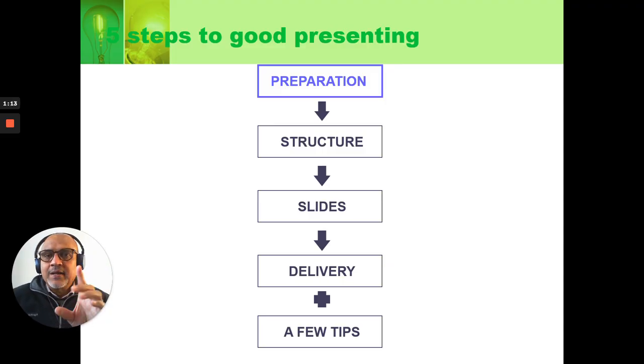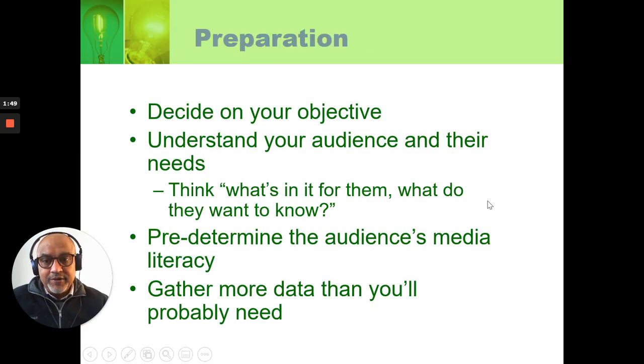So please understand that as soon as the topic is decided, as soon as you have decided your subject, it does not mean you start preparing slides, you start typing on slides, or you start cutting and pasting material on slides. No, no, no. First, you go through the preparatory stage, which we are going to do just now. Then there'll be other lessons in which we'll talk about structuring. And then we have a couple of lessons in which we talk about slides, how to create those slides, and then delivery and a few tips. So let's go ahead and see what we've got here.